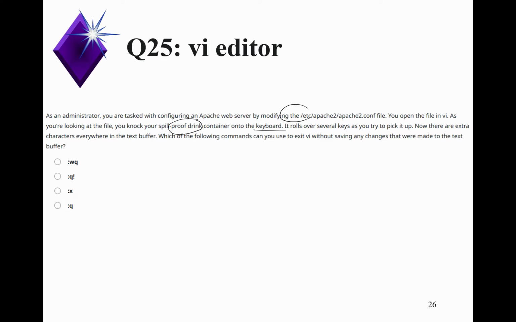When you are editing a file, sometimes suddenly you put your fingers on something and all the keys come on there, and then you want to quit the file. Which command will you use? I think it's the second one still, no? Yes, quit and exclamation mark, because quit doesn't really do the work since you made changes. If you did not make changes, this is fine.